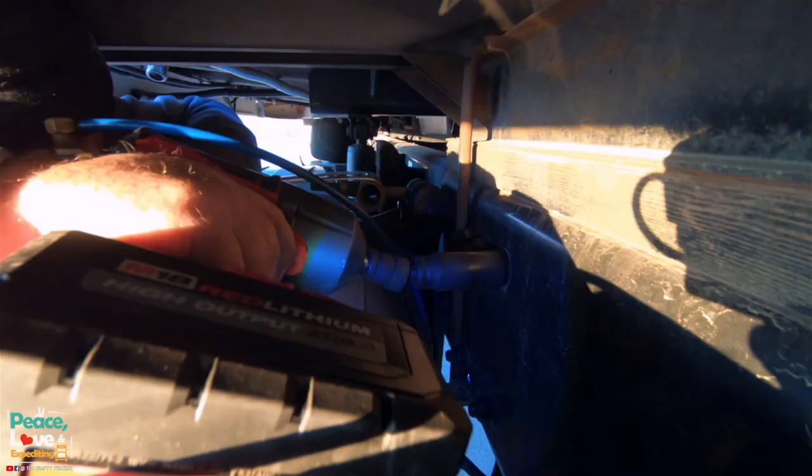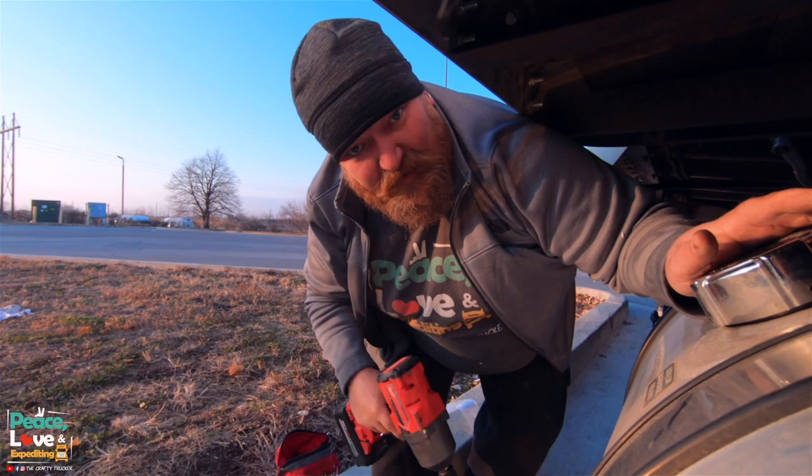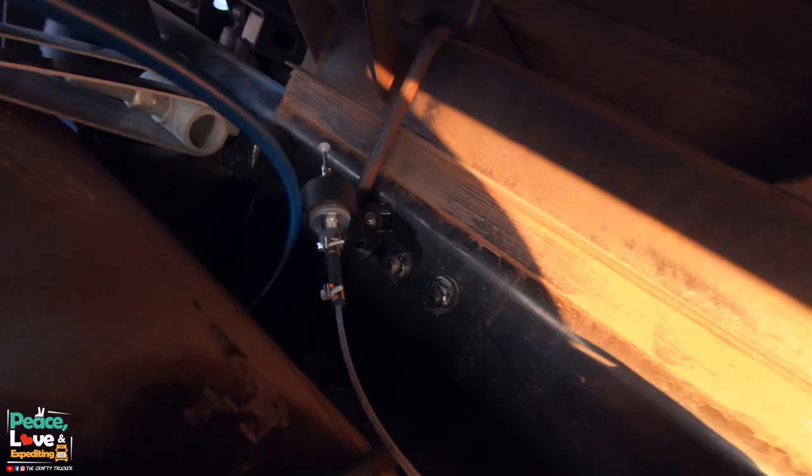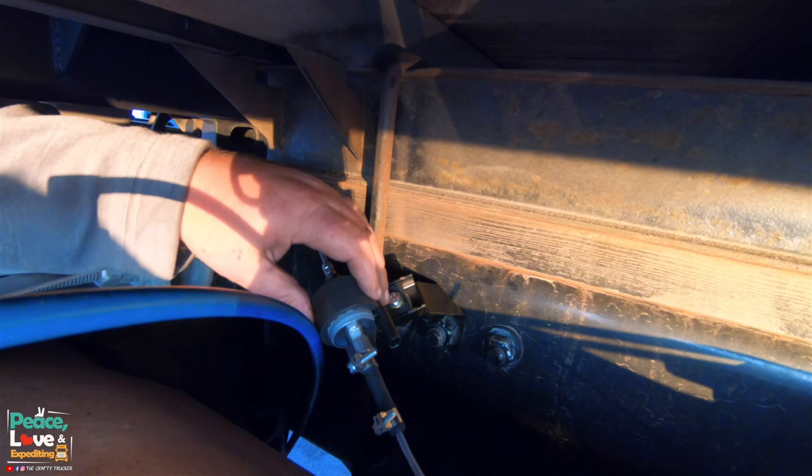I'm gonna have to get around on the backside and hold the bolt and have Heather do the big guns. So what we did is we removed this bolt, slid this bracket over it, then tightened up that bolt on it again. And here we got our fuel pump mounted.